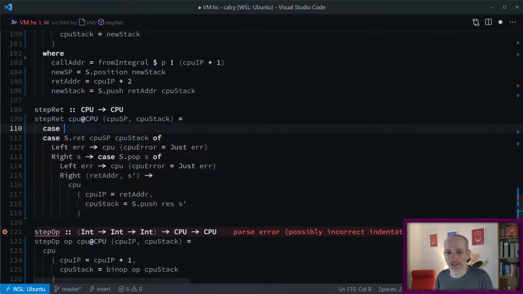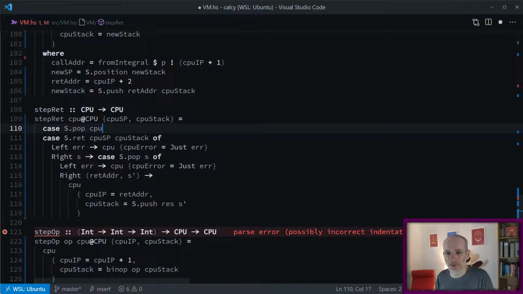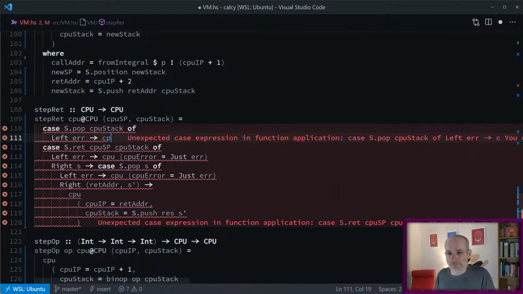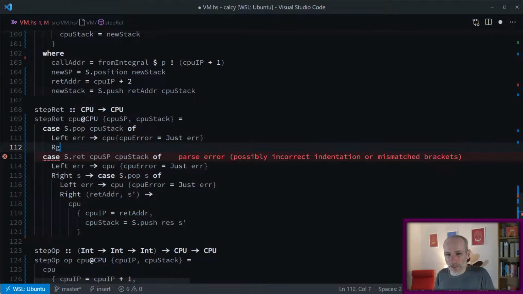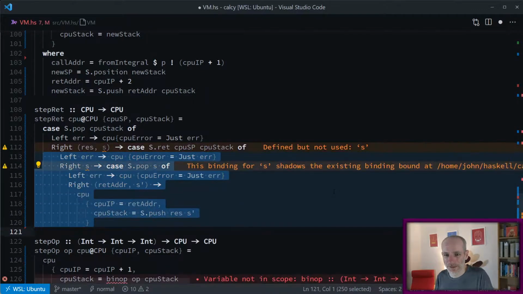So we can say case s.pop of CPU stack. So if we get an error from that, and if we get a result and an s, it's so nasty.